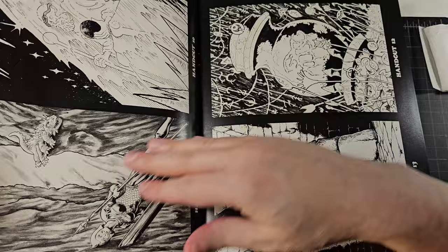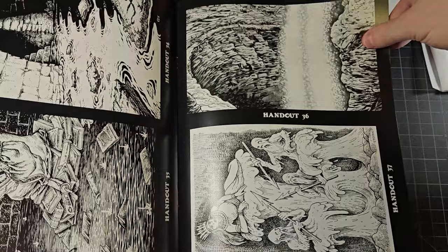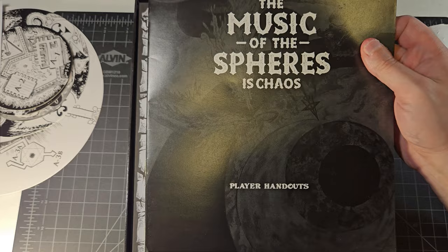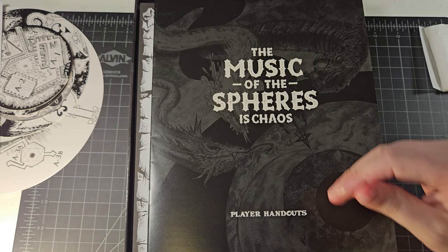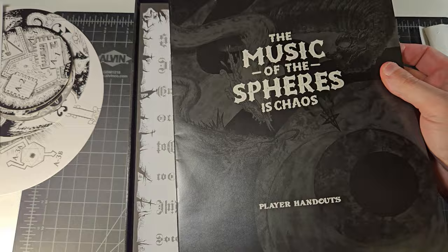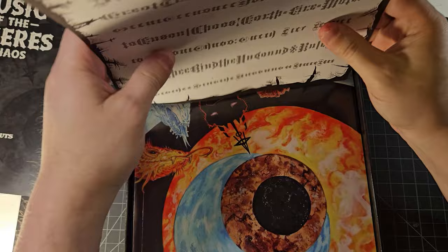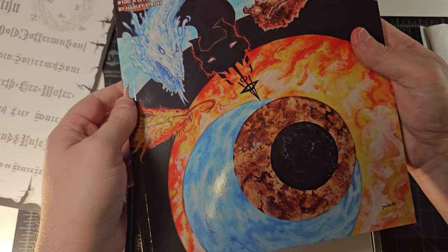I'm going to be on the lookout for a PDF code so these could be printed. To be fair, so long as you let your players know, you could tape a piece of paper over particular handouts they aren't to see yet. You could still use this functionally pretty easily, since it is a glossy paper and scotch tape — or as they say across the pond, cello tape — wouldn't damage it at all. We also have some actual physical handouts to hand out to players.